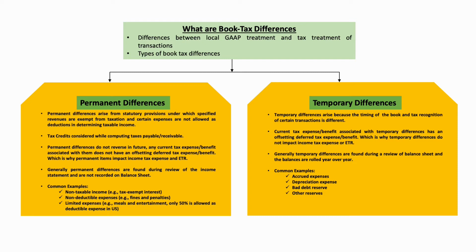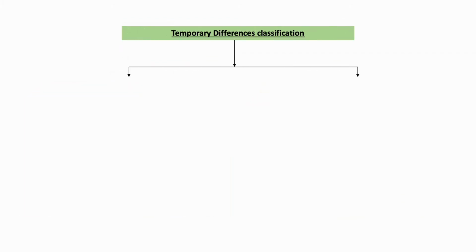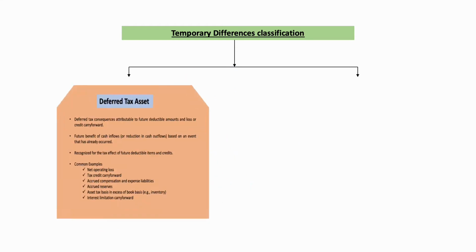So in the event of temporary differences, there is never a tax expense impact of temporary differences because you recognize a benefit under your deferred tax expense account, and then you will have an offset to that benefit or expense in your current tax expense account. So the net of the two is always zero. So hence there is no impact to your total tax expense when you are dealing with temporary differences. So now moving on to the expansion of temporary differences.